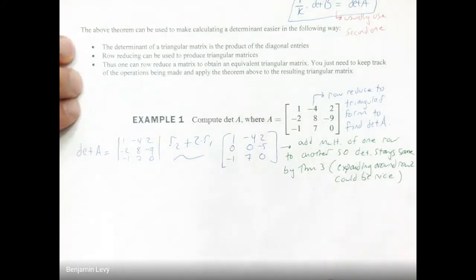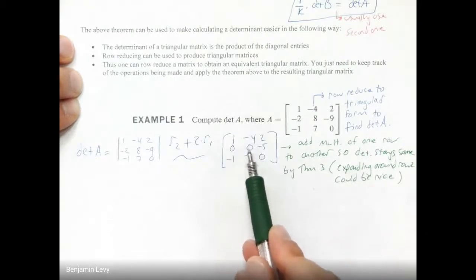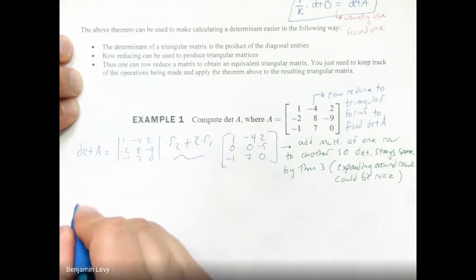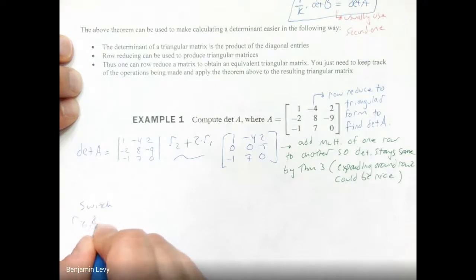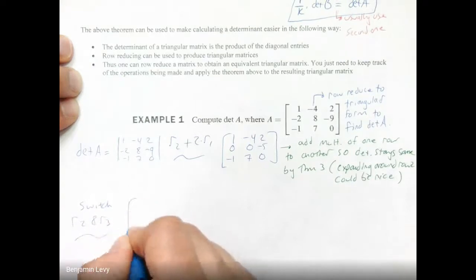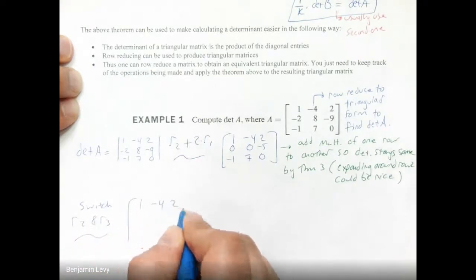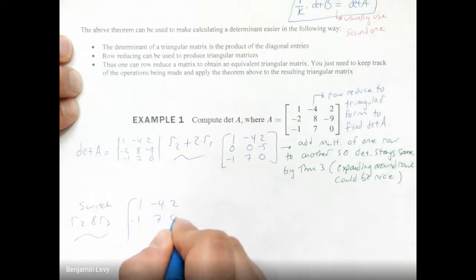Okay, so then I want to make it triangular. And so I'm going to put this one with two zeros. I'm going to switch rows 2 and 3 to put the zeros down at the bottom. And so I'm going to switch row 2 and row 3, and we're going to get this matrix. So the first row is not moving. I'm going to switch rows 2 and row 3.